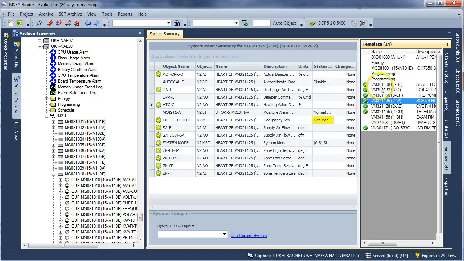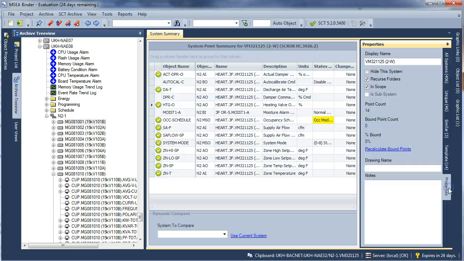So these would be all of my templated graphics possibilities, all in one tab. And the last tab is the properties of the current system that I'm looking at. So this is a VMA, and it tells me some different properties on how it's calculated. So that's the system summary.